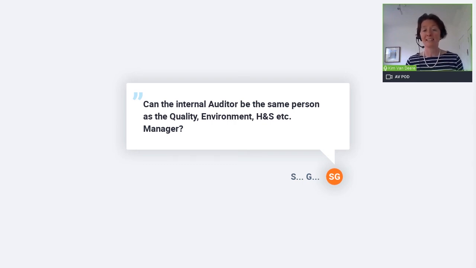We absolutely take cognizance of the fact that in small companies, there's a limited headcount. We need to do all the tasks. So we split it up as well as we possibly can. But as I say, sometimes that will absolutely be the case. So I hope that answers the question, Samir.